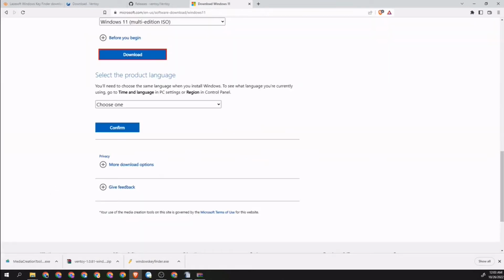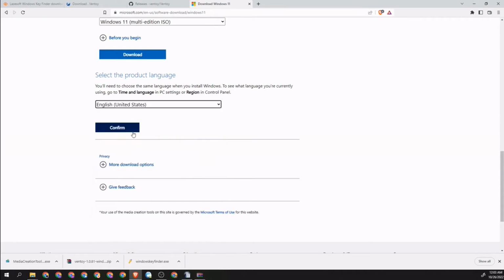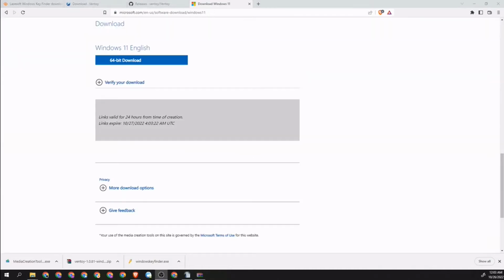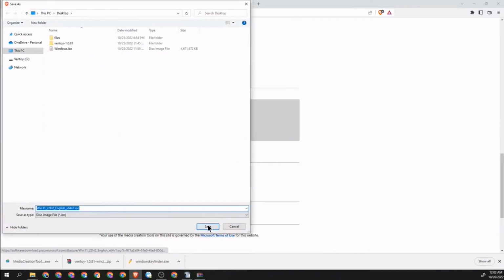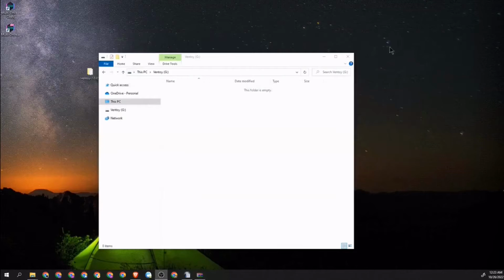Download. Choose language. English, United States. Confirm. I'm going to download the 64-bit version. Alright guys, the download is completed.